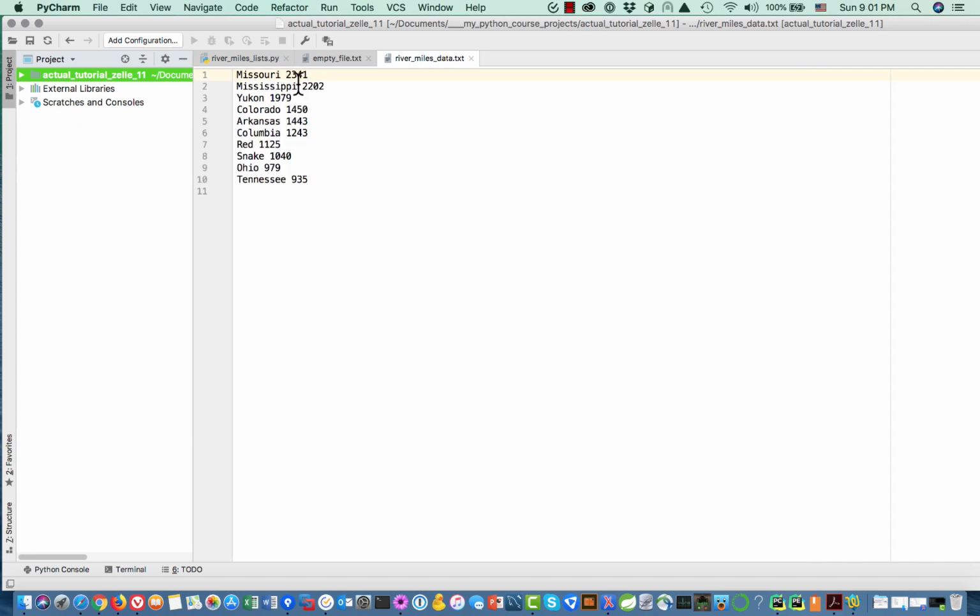It is a list of rivers in the United States and their length in miles, according to some source like maybe Wikipedia or someplace like that. I forget where. I have them here in descending order of length. So we have the Missouri, the Mississippi, etc. There are 10 of them.